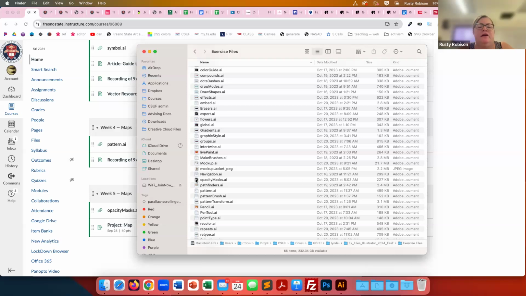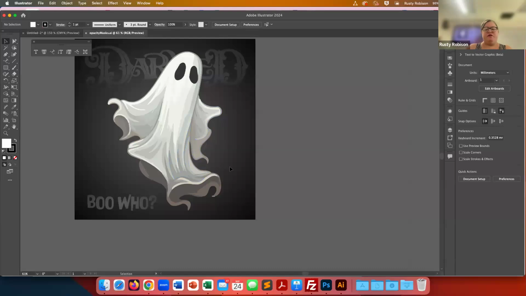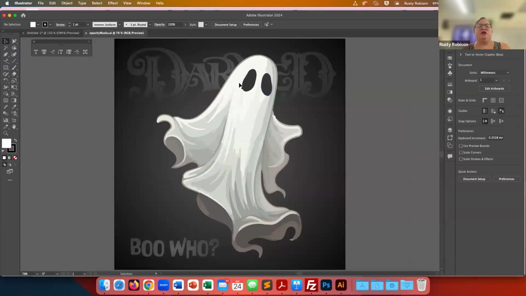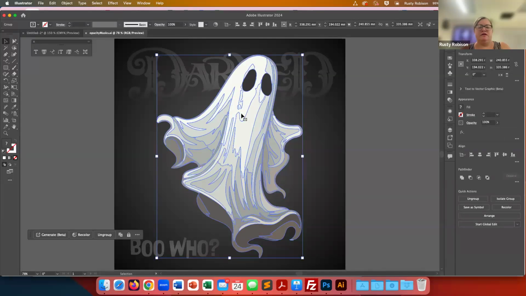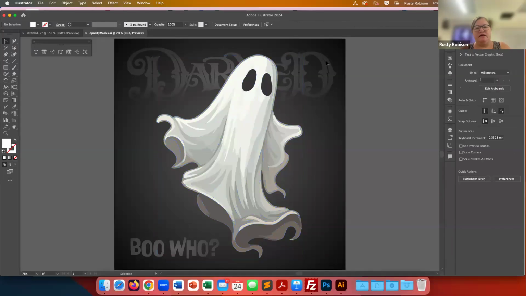Opacity mask here. Okay. So we've got this image of a ghost. I did not design this. Like I said, I steal all my stuff from other people. So we have this ghost.